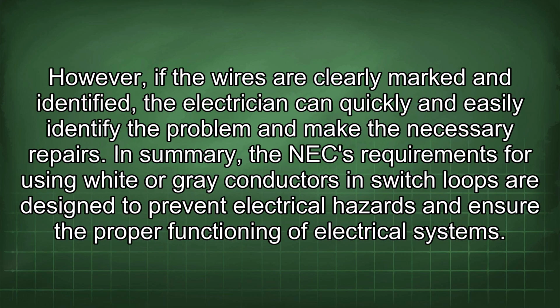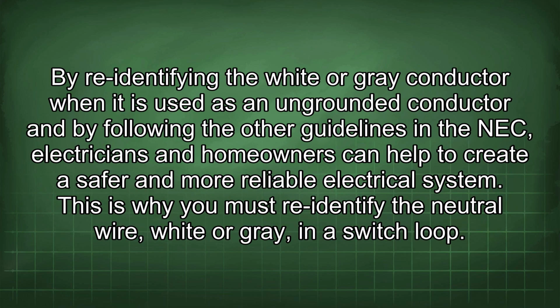However, if the wires are clearly marked and identified, the electrician can quickly and easily identify the problem and make the necessary repairs. In summary, the NEC requirements for using white or grey conductors in switch loops are designed to prevent electrical hazards and ensure the proper functioning of electrical systems. By re-identifying the white or grey conductor when it is used as an ungrounded conductor and by following the other guidelines in the NEC, electricians and homeowners can help to create a safer and more reliable electrical system.